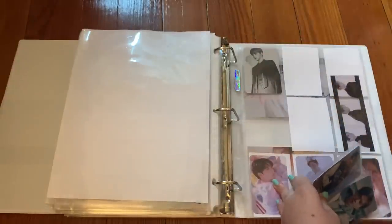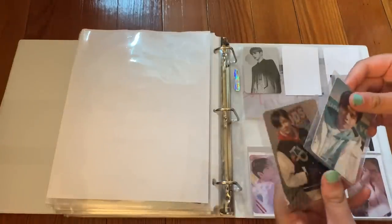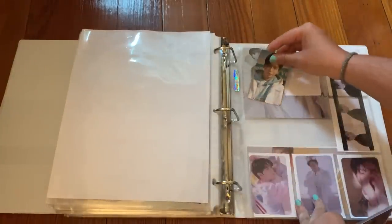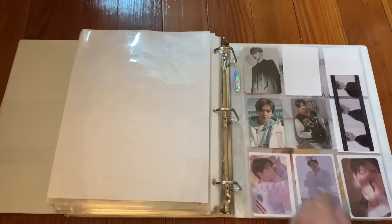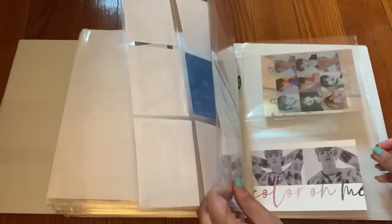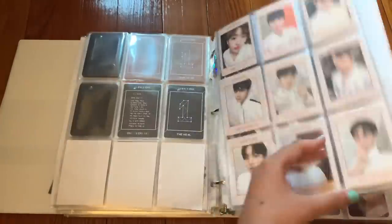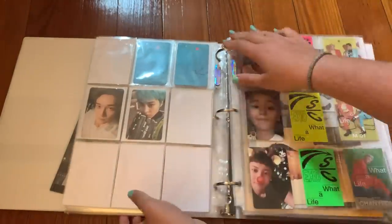And I do have his little bookmark, the clear thingamajiggy, in my album. I forgot to take it out, so I'll do that eventually. And then I'll have to reorganize this, but for now, this is how it's gonna look, because honestly, that's cute. So yeah, this is my little one-on-one solos, and I think there was some postcardy thing in there. I don't even know, stickers maybe. So yeah, we'll fix that later. But yeah, that's everything for this binder.